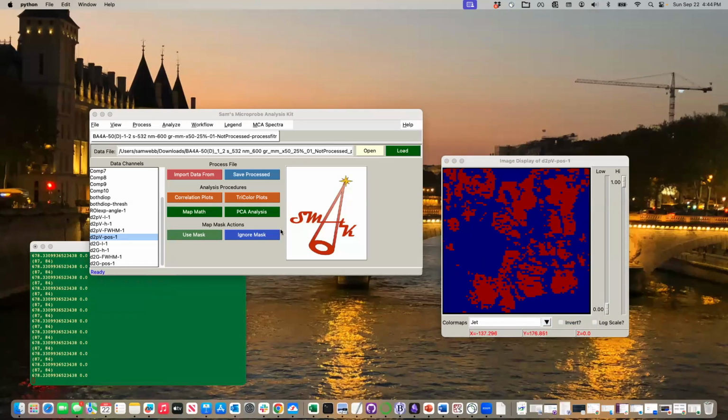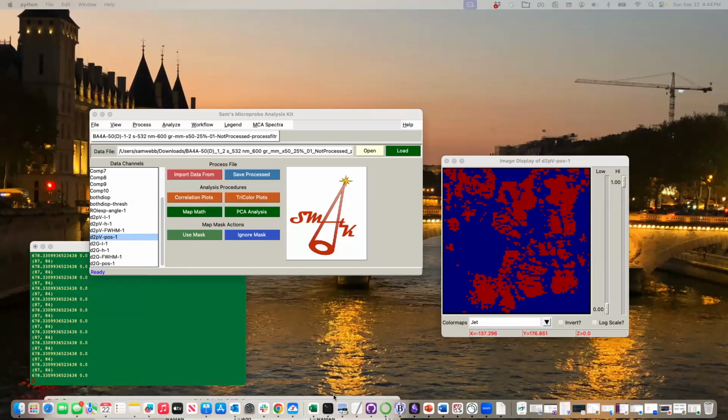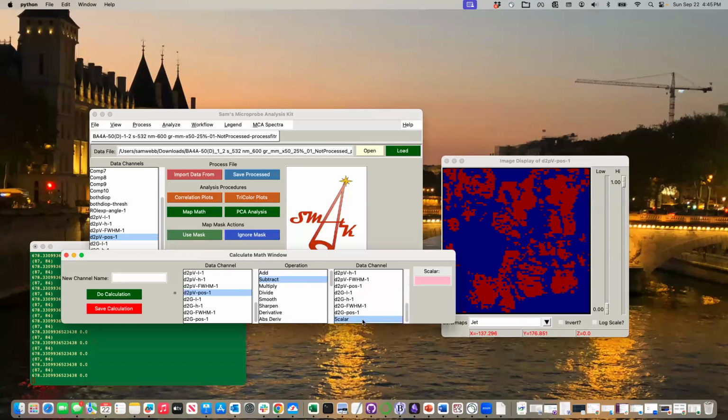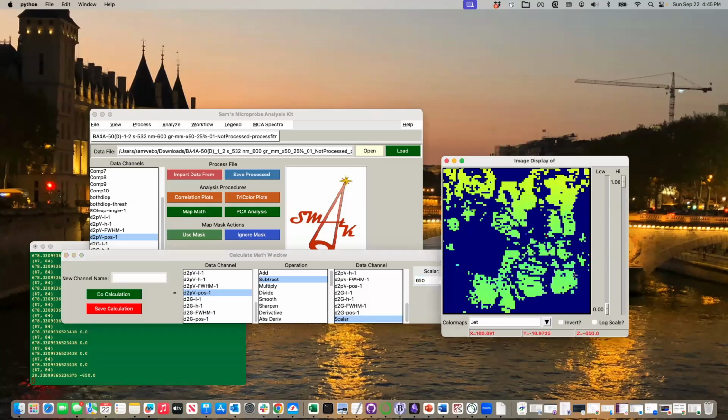Oh, I remember. Sorry. I have a hard time plotting these as a range, as it turns out. So the easiest thing to do to get a good look at this is to do math. I think this is actually an error in my plotting routine, but we won't really talk about that right now. I'm going to take the position of that peak. I'm going to subtract the 640 or so off of that. And here you begin to see it a little bit better.